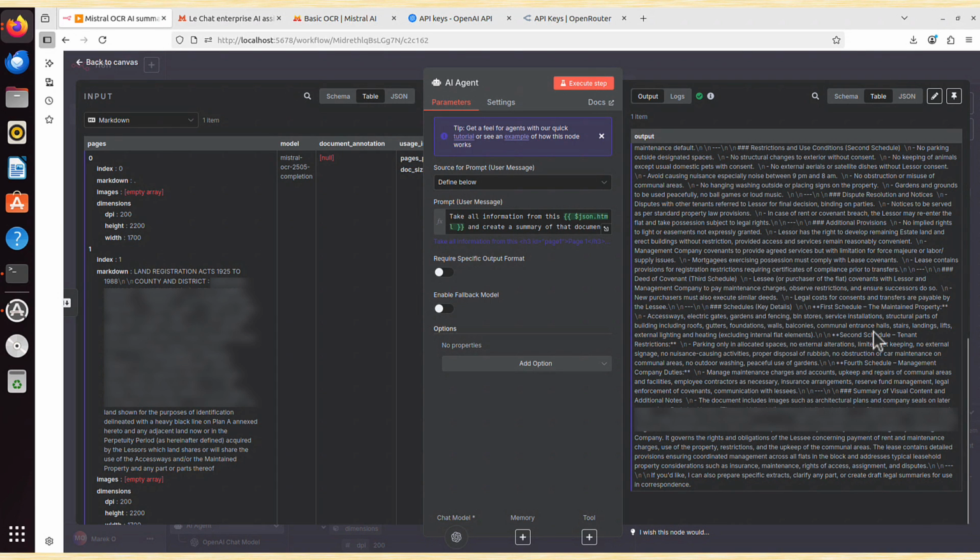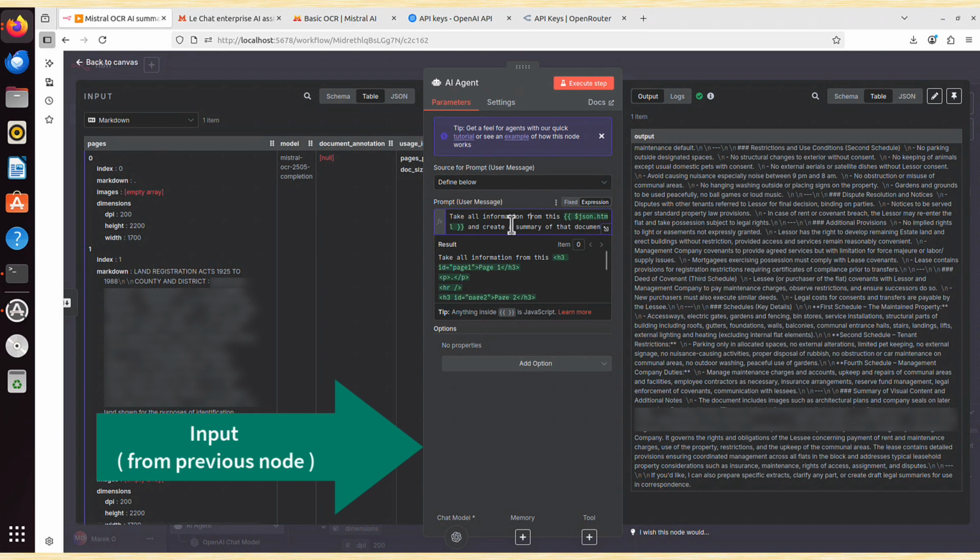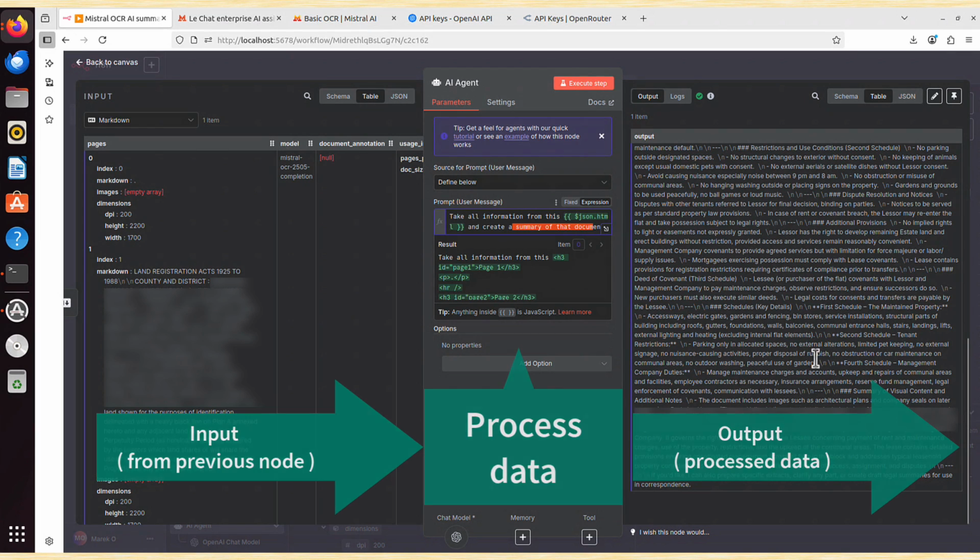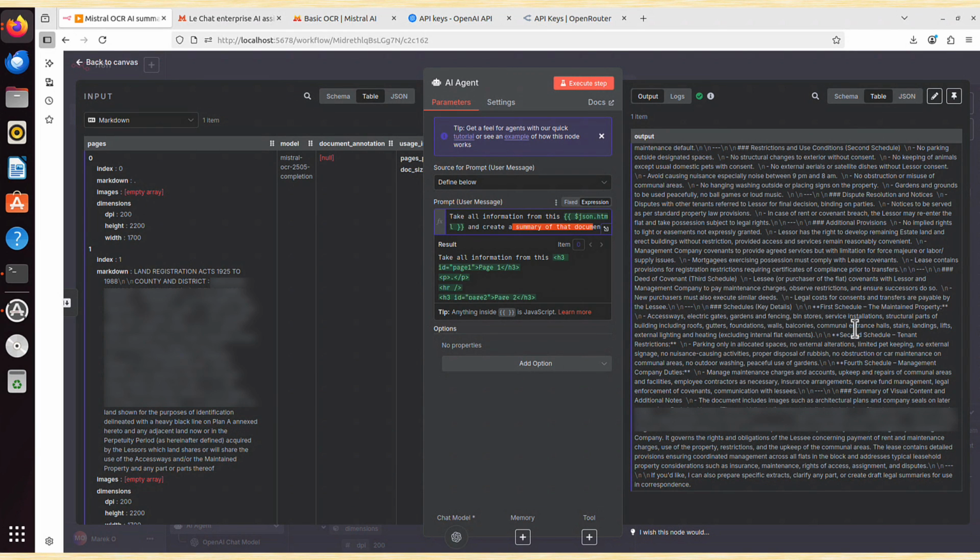But now I've got a one page summary, and my instruction is very basic. If we check my instruction, it's only like take all information from this site and create a summary of that document. And this is the output, this is the summary of this document. That's all the AI does. And how to set it up, how to customize the instructions for the AI agent, and everything else you will see during the build process. So maybe let's get started.